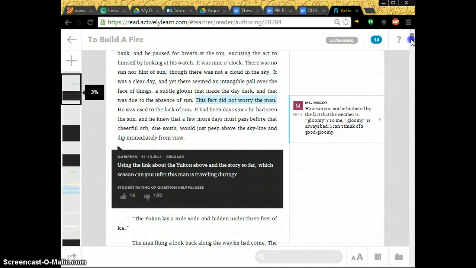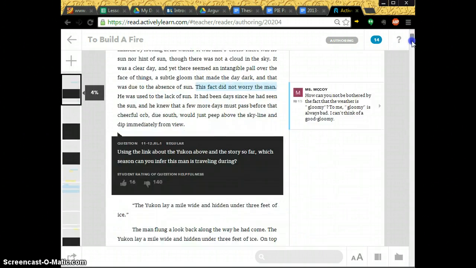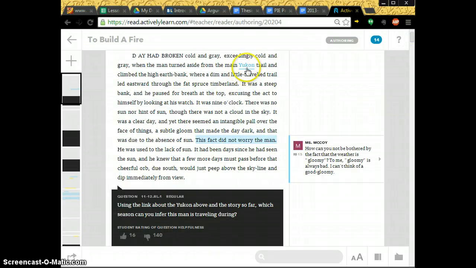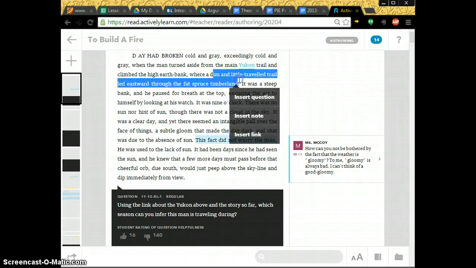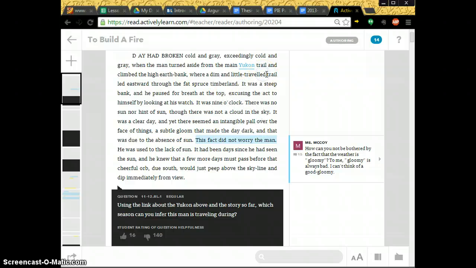Once you upload your text, it will be plain, and then you have the power to add in links wherever you want to do anything you're going to highlight. You can insert questions, like these down here, notes to the side, or links, like this Yukon Trail link. I love that because it's Common Core aligned to have, like, this is a fiction text, but it's important that I pair this with nonfiction informational texts so that students get a greater breadth of knowledge.